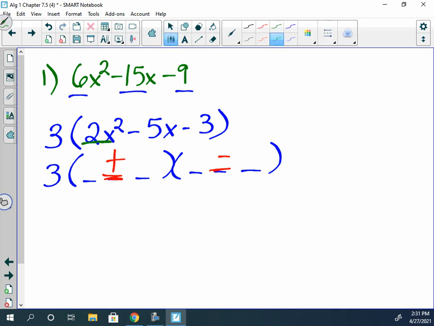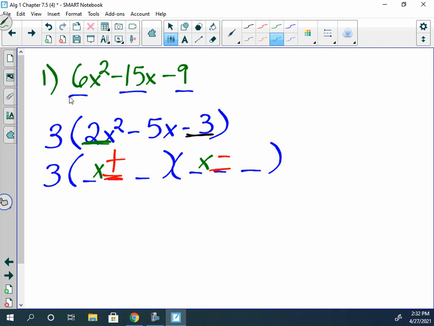Now we need to find the factors of the first term and the third term. Well, our first term right now is 2x squared, yes? Even though we have 2x squared, the factors of x squared are still going to be x and x. That's not going to change. So I'll go on and put x and x, because I know x times x is the only way I can get x squared.